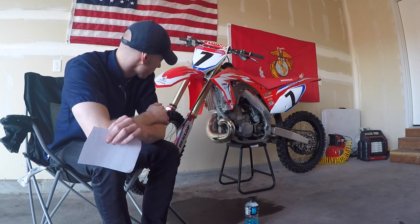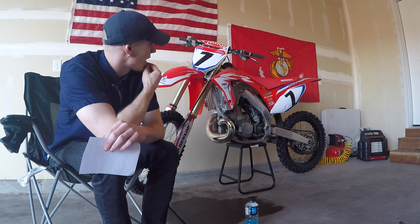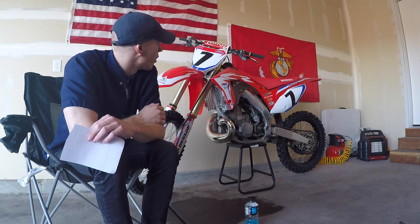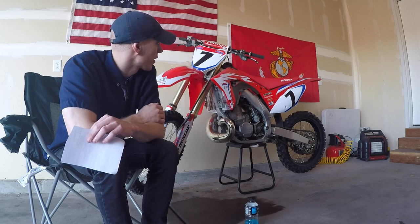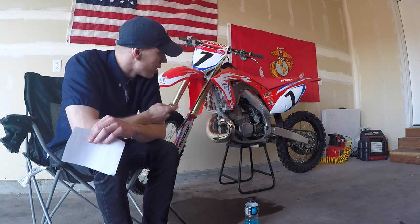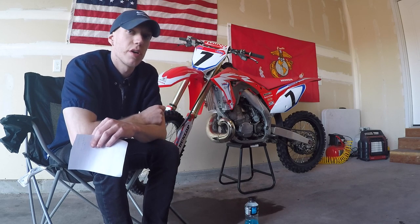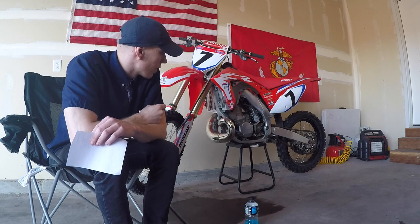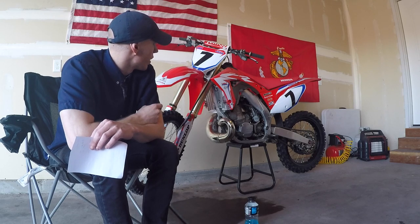Last year I got new rotors — those were probably like 80 bucks. I also got Mika Metal handlebars last summer, like July. I crashed and bent my older Mika Metal bars. Those were maybe 80 bucks — it's the 70 bar, MC bend. It's a sweet flat short bend, works really well on these older Hondas. I also did the spring — it's just a stock spring, instead of it being yellow I had it stripped and powder coated, that was like 55 bucks. And then a chain guide block, I think it's TM, that was like 80 bucks last summer.